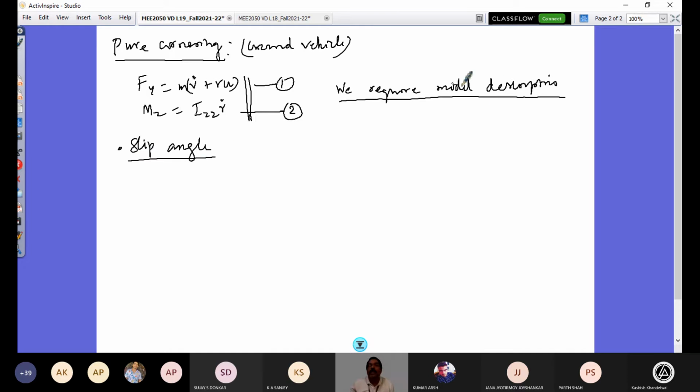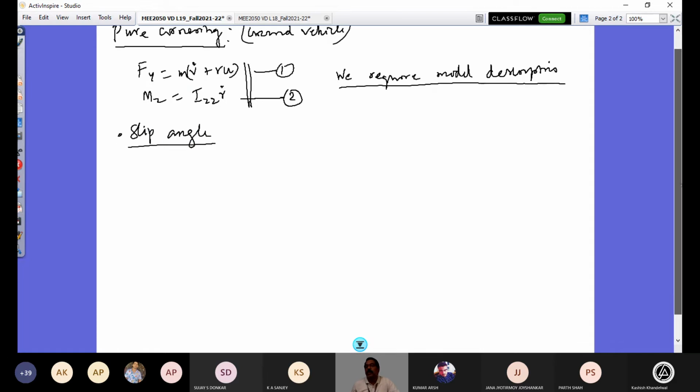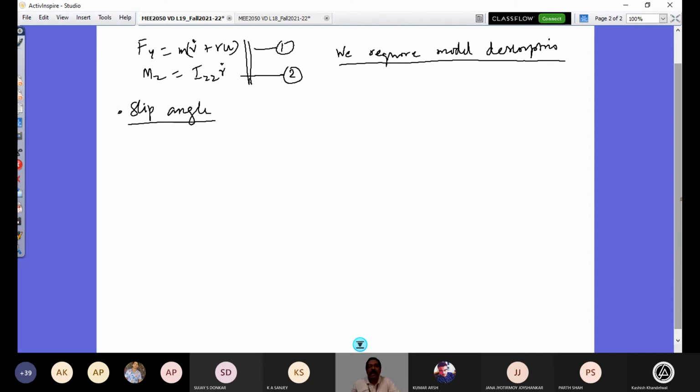So before going into model description, let's understand what slip angle is. Why slip angle? Because if this slip angle does not manifest in your tire road interaction, you will not be able to have this left hand side estimation. So the lateral force is all because of the generation of slip angle. So what is this slip angle? Instead of looking at the vehicle and vehicle model description for the time being, I'm going to explain my tire road interaction of a single tire, when there is a side force acting on the vehicle, how that tire road interaction happens. First, let us understand how to define the slip angle.